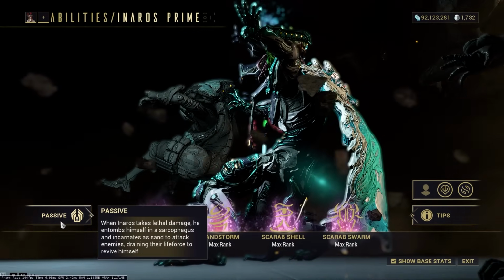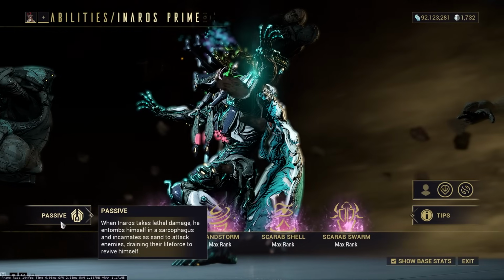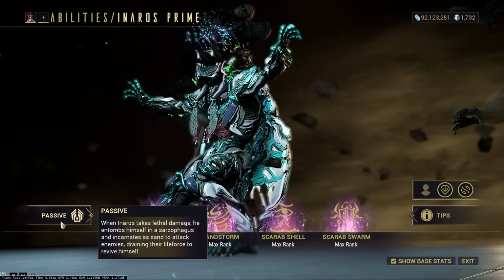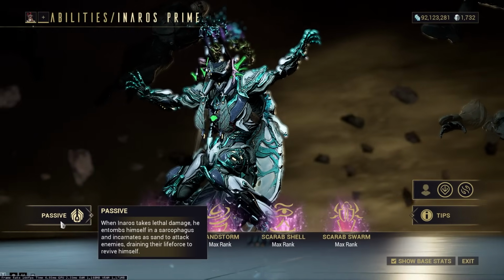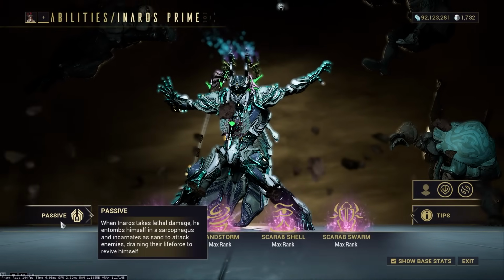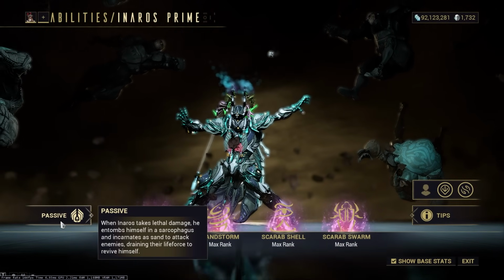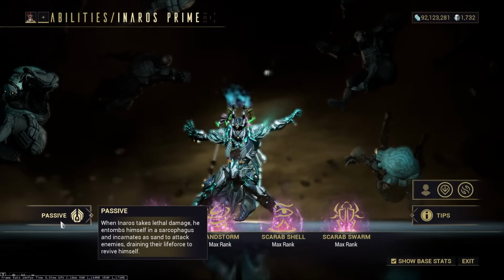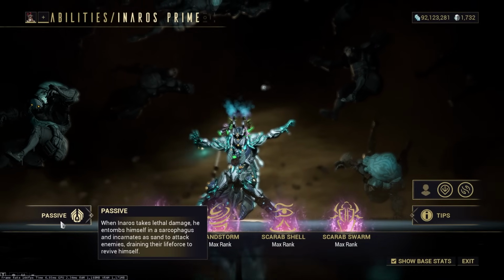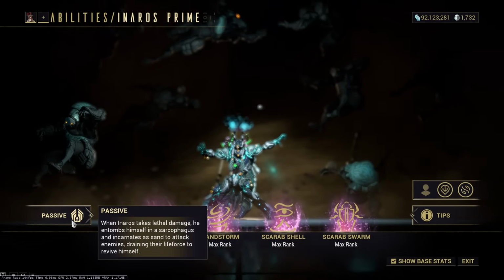First and foremost, Inaros' passive. It's actually pretty good. When Inaros takes lethal damage, he entombs himself in a sarcophagus and incarnates as sand to attack enemies, draining their life force to revive himself. It's pretty good because generally you just can't die at this point. So what happens is it turns you into sand Inaros and you just punch enemies and then revive. Works really well as long as there's some enemies nearby. You don't have to kill them or anything, you just have to punch them.